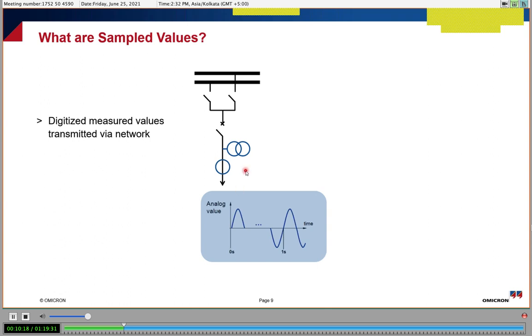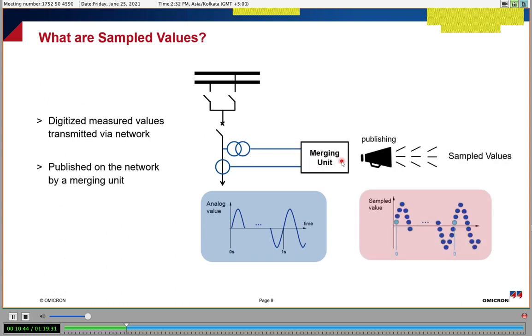Now, what we can do, either we can change the whole technology, instead of using this normal CT/VT, I can use LPIT, low power instrument transformer, such as optical CT, or we also call them non-conventional instrument transformers. So these are new technology which directly converts the primary value to the secondary values in digital form directly, or we can connect a standalone merging unit to the conventional CT/VT, connect the CT/VT current and voltage using copper wire to the merging unit, and then the merging unit will do the A to D conversion. It will convert the analog values to the digital form, and then we'll have these sampled values.